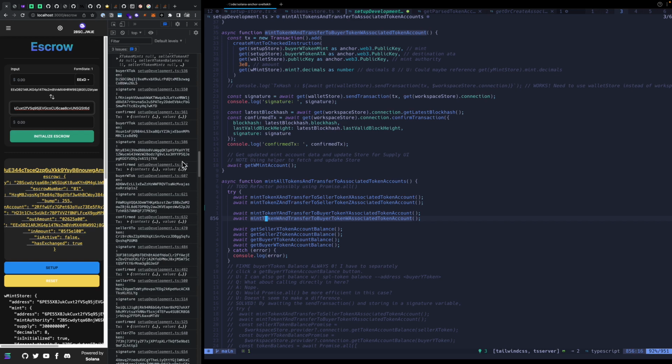Let's say the seller is going to pay X. So the seller's going to pay X because it has X tokens in exchange for some W tokens, which the buyer will have.